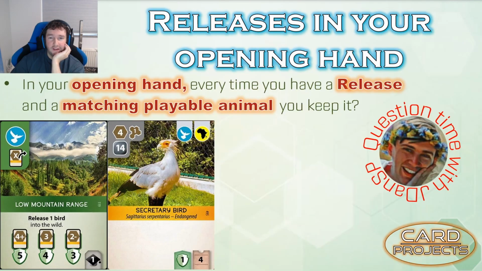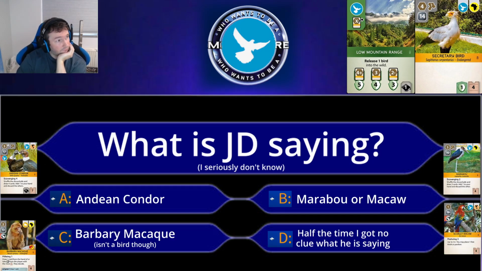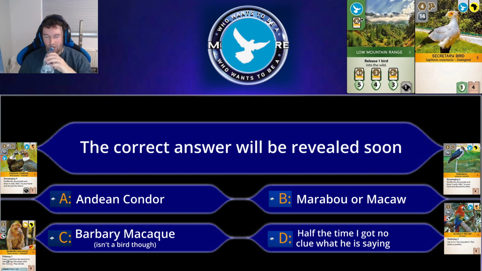So in your opening hand, is it pretty much like every time you see a release and a matching play in my animal, you keep it? Yeah, usually. Unless the hand is very stacked, you might have better stuff to do. Yeah. It's kind of bad if you release like a Barbary Macaw, for example, and your opponent has a Secretary Bird. Oh yeah, but it's kind of hard to play around, right? Unless you saw him snap it, but yeah. Yeah, that's what I'm saying. So if you're going for a Barbary Macaw release, you increase your variance.